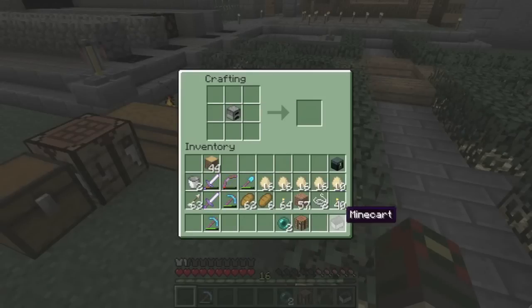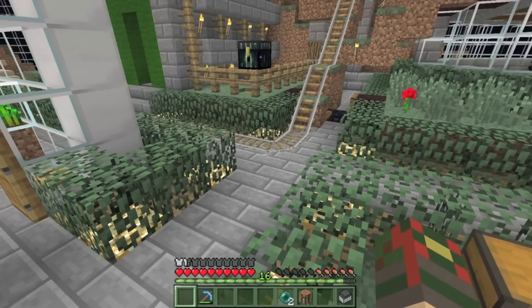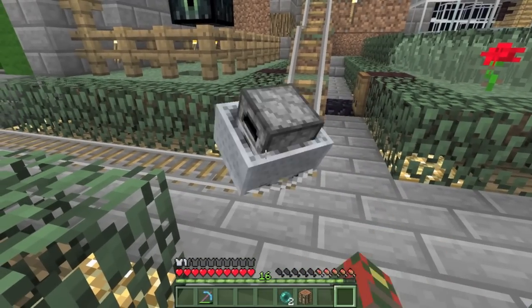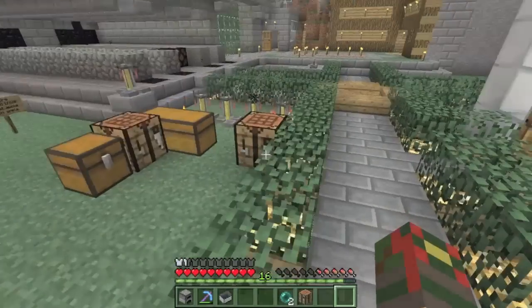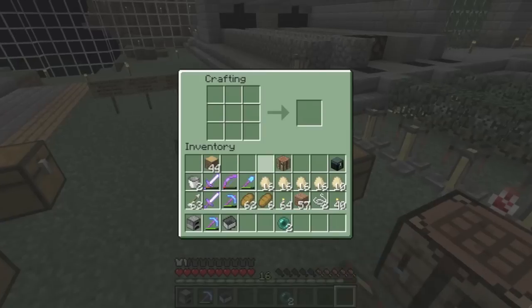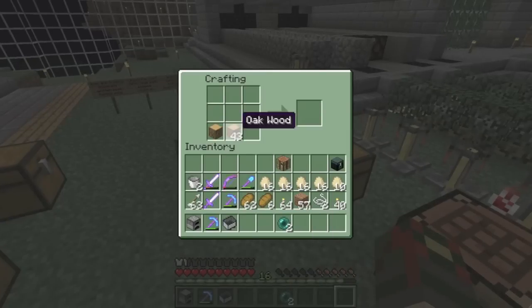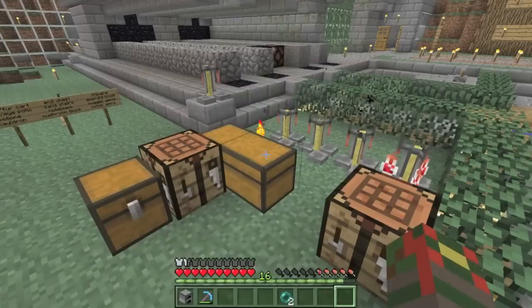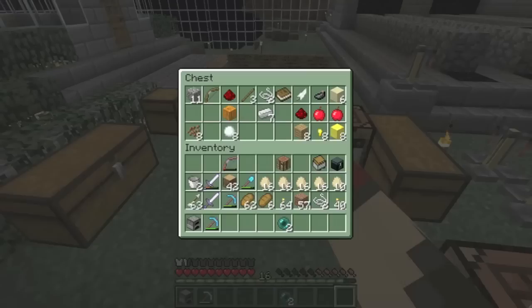Speaking of minecarts, furnace minecart. There we go. Let's break it and get the first. That's a mistake again. I wanted the first chest minecart, not the first workbench minecart. That makes me wonder why there hasn't been a workbench minecart though. Crafting on the go. Yes.